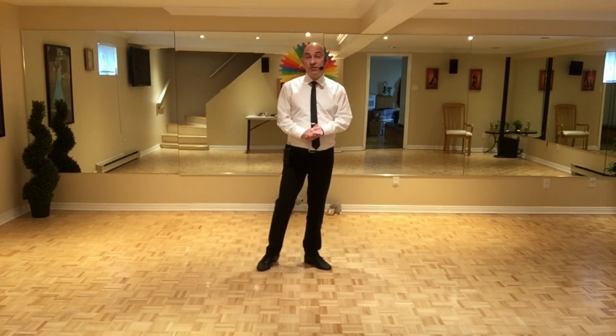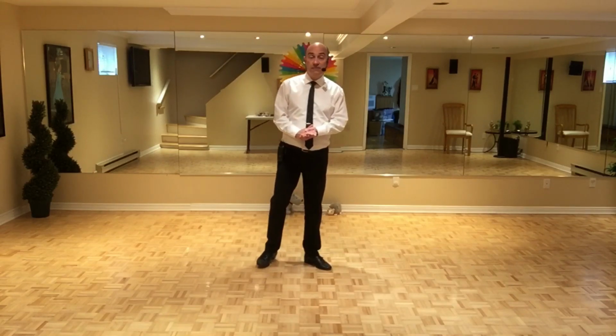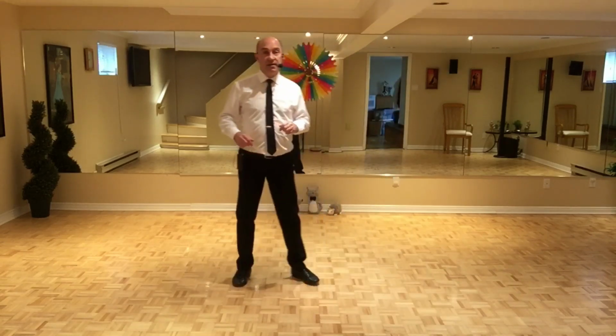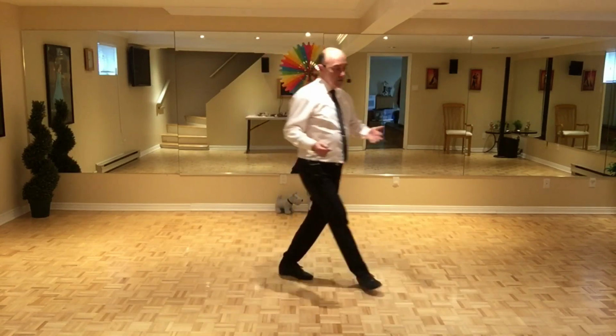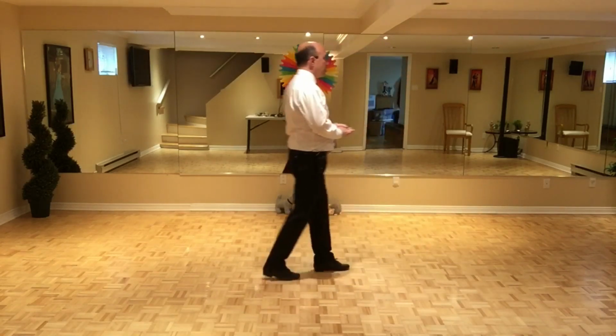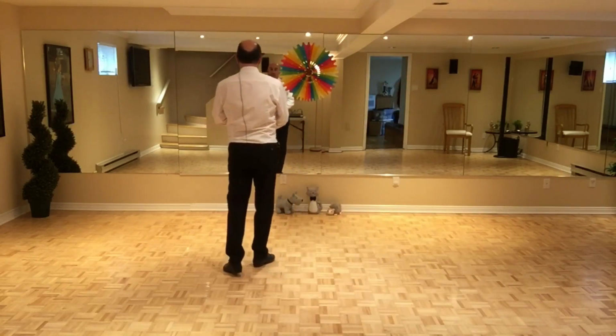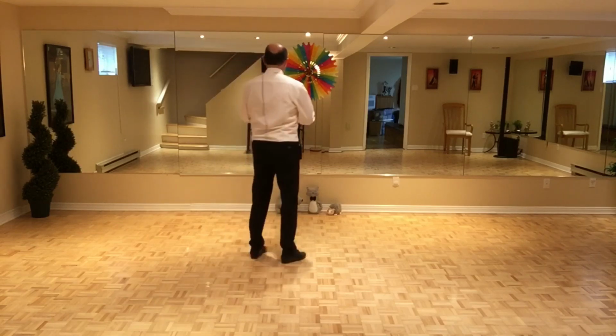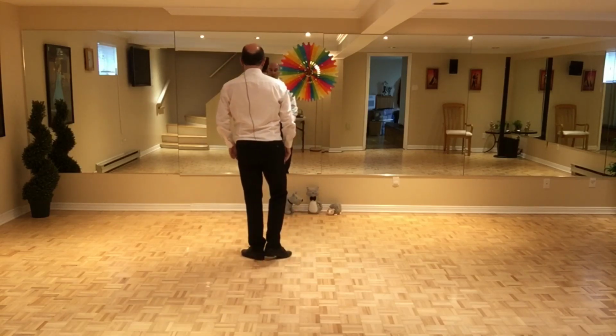Et justement, sur le troisième mur, c'est le premier restart après les 6 premiers temps. Donc, on fait seulement la première partie, 1, 2, 3, 4, 5, 6, restart, on repart du début de la danse. Okay? Sur le neuvième mur, on est face au mur avant. Et on va faire les 21 premiers temps, mais il y a un changement de pas rendu dans les derniers temps. On commence par les trois premières parties.